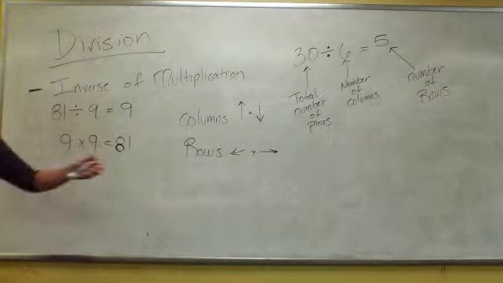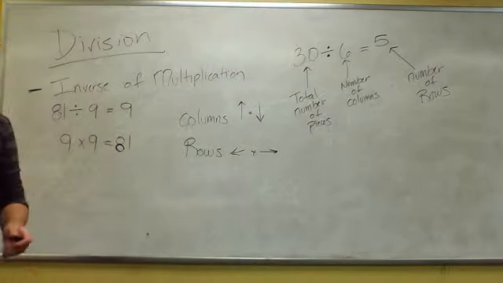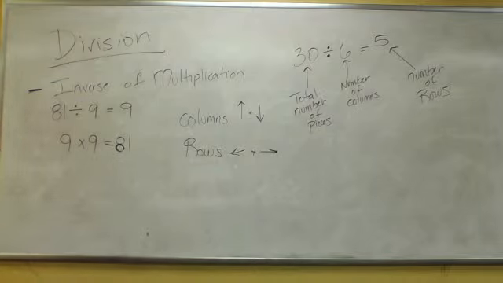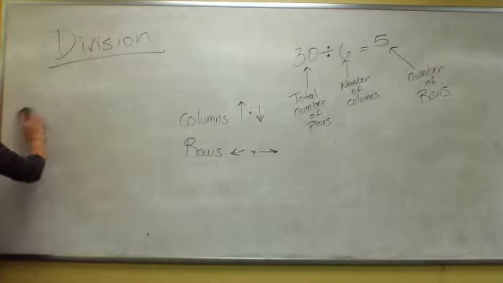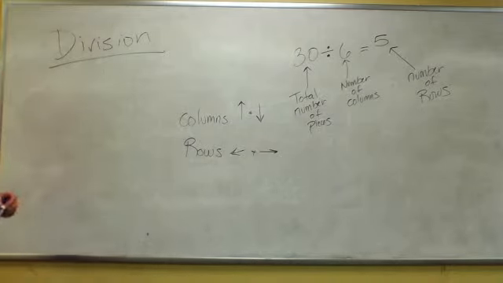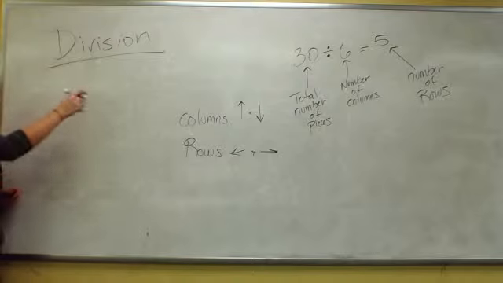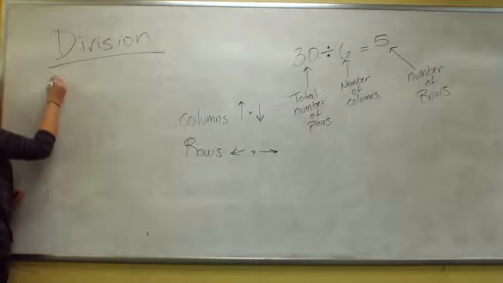Alright, so I'm suggesting you write these things down. Alright, so this was inverse multiplication. I'm erasing this. Now what do I mean by total? That means the total number of pieces that I have. I have 6 people. I want to know how many pieces each person gets. Alright, columns, I said go up and down. So I'm going to label my columns.